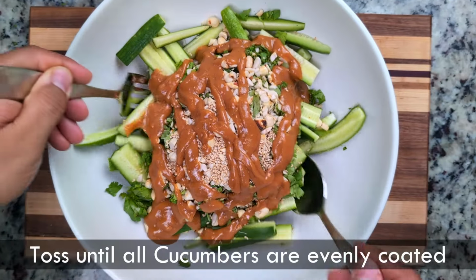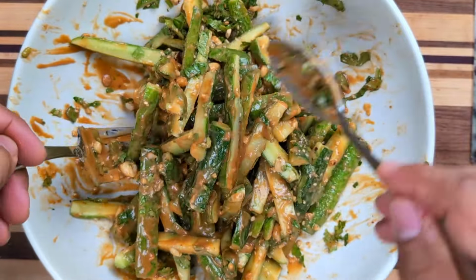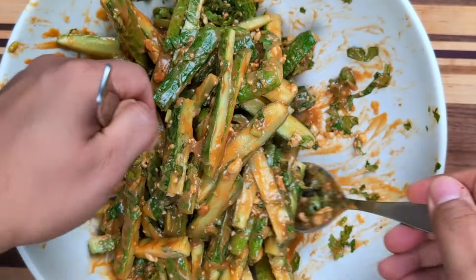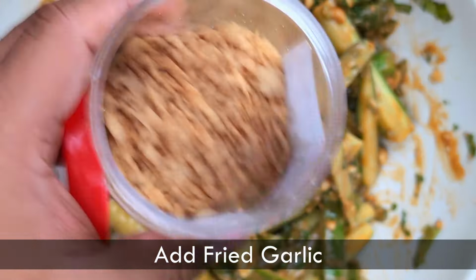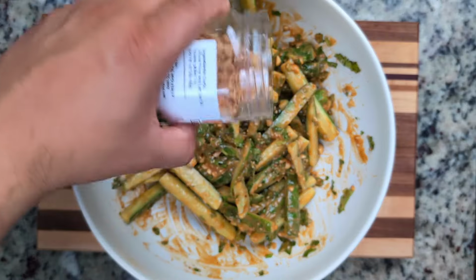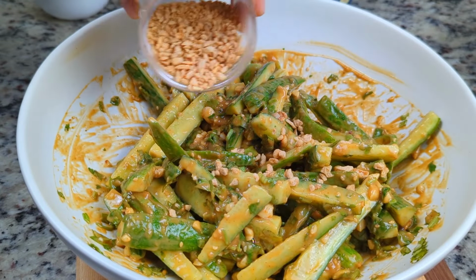And lightly toss until all the ingredients are evenly coated with the dressing. With the salad prepared, we'll add some toppings for an extra bit of flavor and texture. Here we have some crispy fried garlic pieces. We love the crunch it provides.